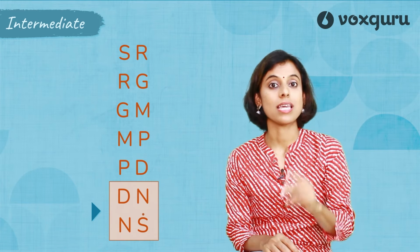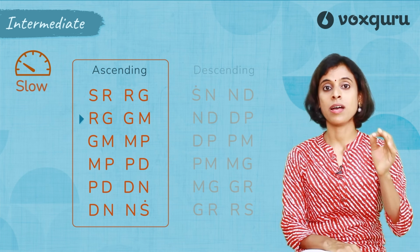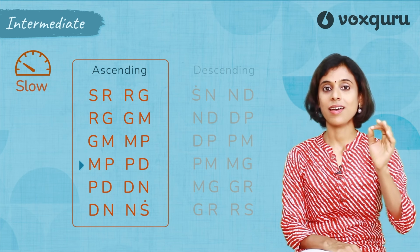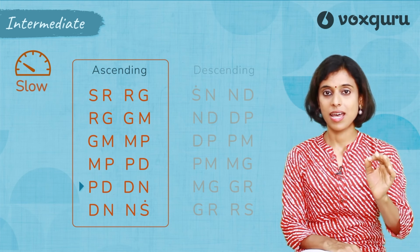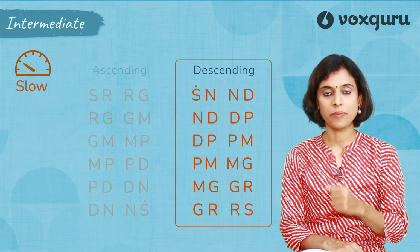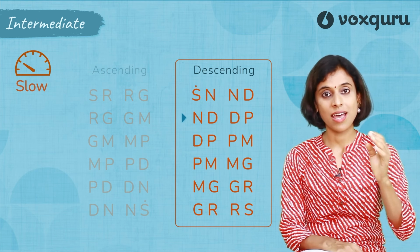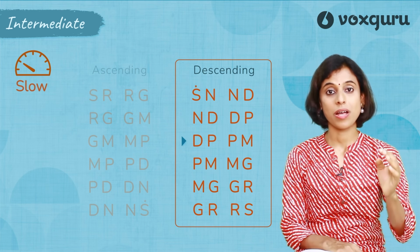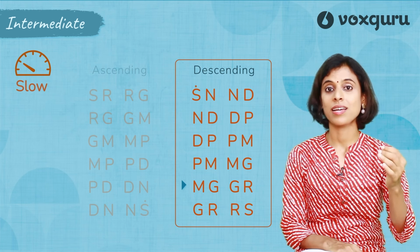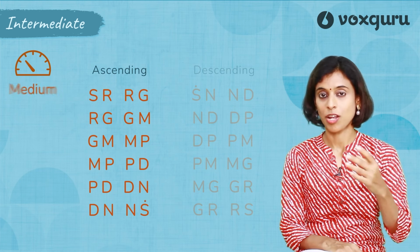Now continuously. Sa re re ga re ga ga ma ga ma ma pa ma pa pa da pa da da ni da ni ni sa. The descending part. Sa ni ni da ni da da pa da pa pa ma pa ma ma ga ma ga ga ri ri sa. Now faster.